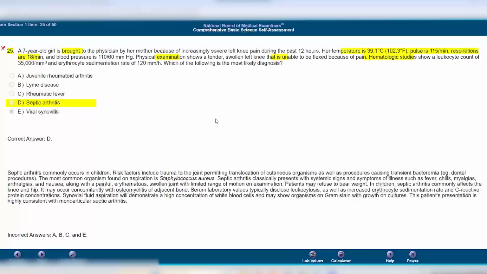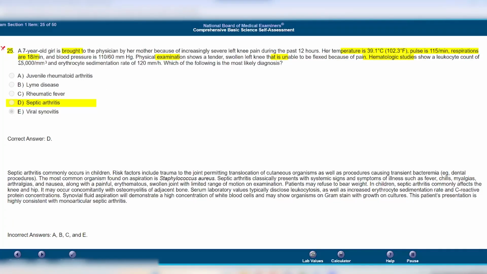Okay, work me through this one here. I saw that she had a fever, swollen left knee, unable to flex, leukocytosis as well, and ESR was elevated. I knew it was some sort of swelling, but the leukocytosis and the fever pointed me more towards a microbial causation. Very good, I like that so far. So why did you choose viral, I guess, is my question. I don't know. Okay, let's work through this.